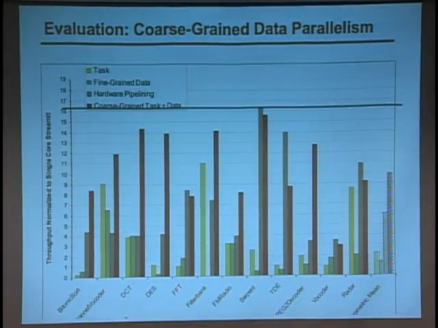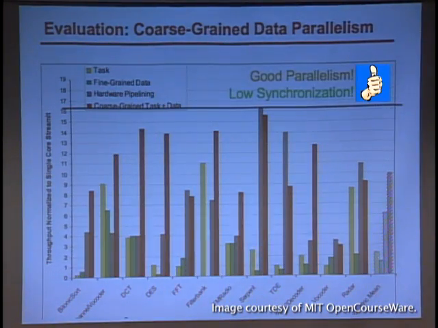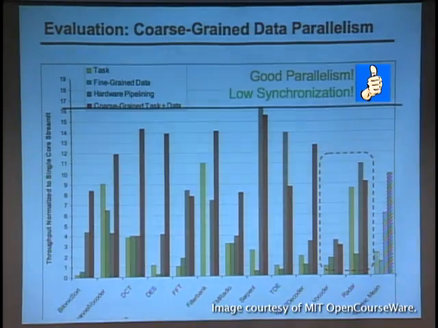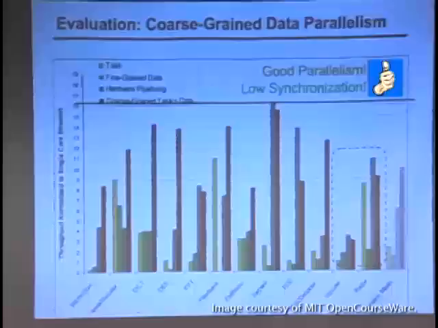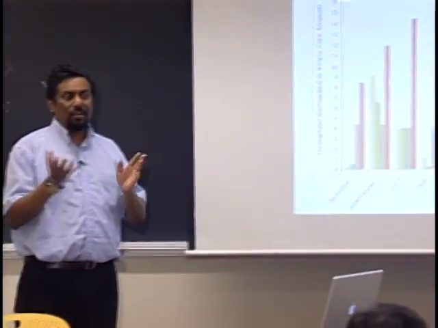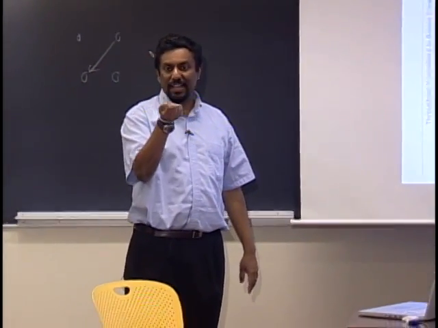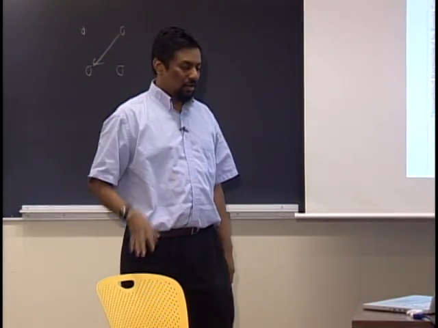Okay, so what's left here is, this is good parallelism and low synchronization. But there's one thing: when you are doing data parallelism, there are filters that cannot be parallelized. They are stateful filters, because you can't run them data parallel, and according to Amdahl's law, that's actually going to basically kill you, because that's just waiting there and you can't do too much.